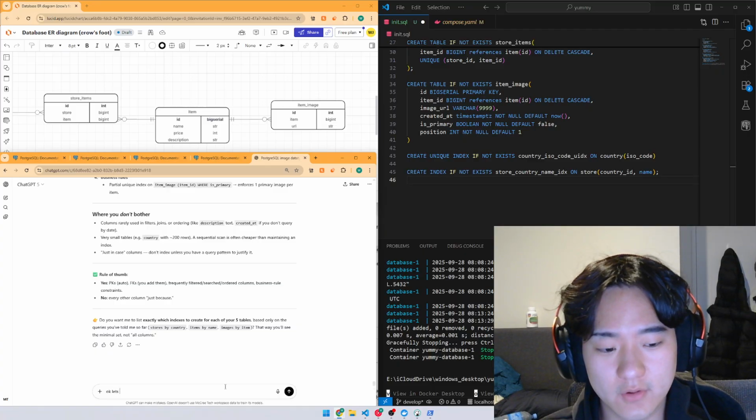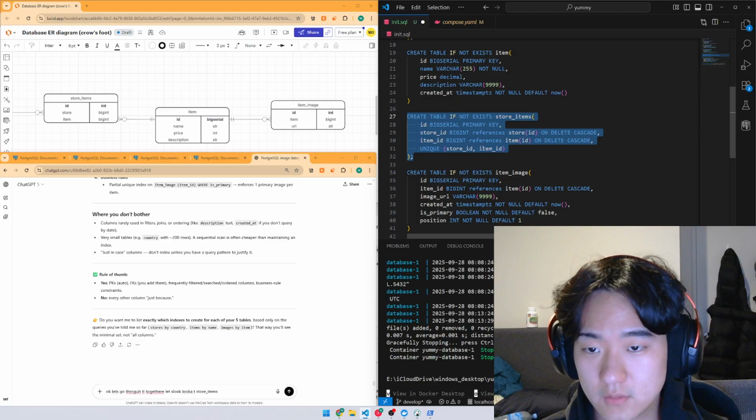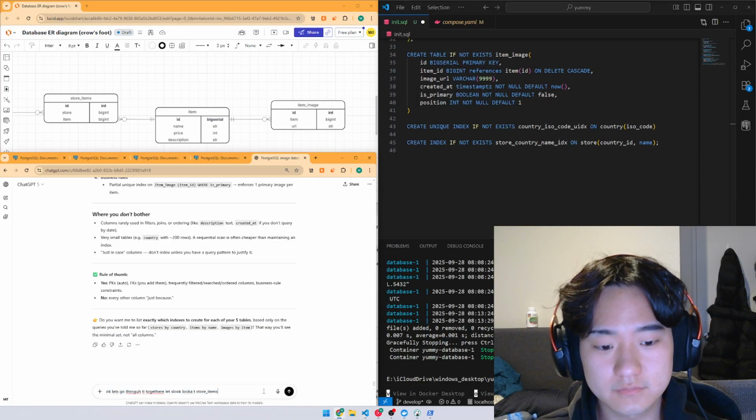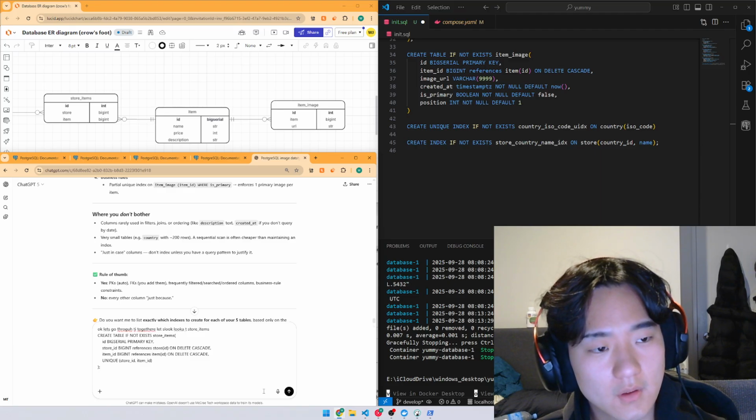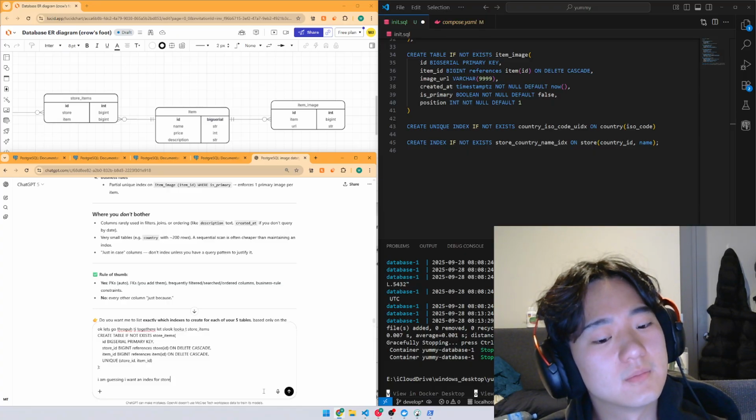Okay, let's go through it together. Let's look at store items. I'm guessing I want an index for store. Do I want an index for item?